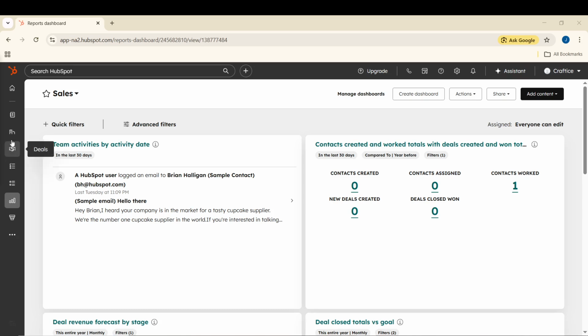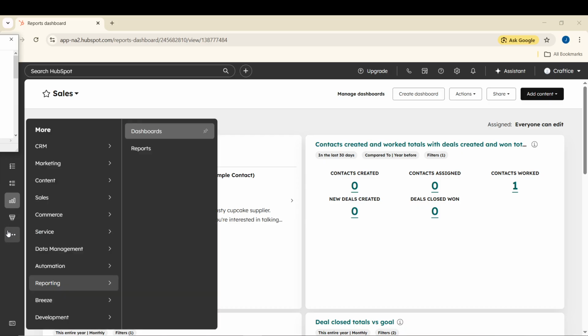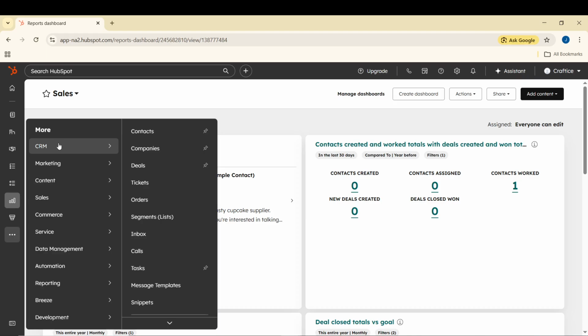In today's video, I am going to teach you how to add personalization tokens to an email subject line in HubSpot. To get started, make sure you are logged into your HubSpot account and you are on the main navigation view. Look toward the bottom of the left side menu for the three dots, sometimes shown as a More option. Click those three dots to open the full menu, where you can access additional tools.